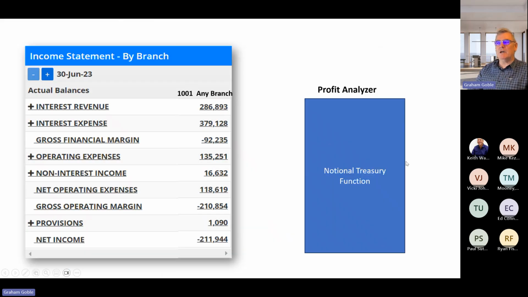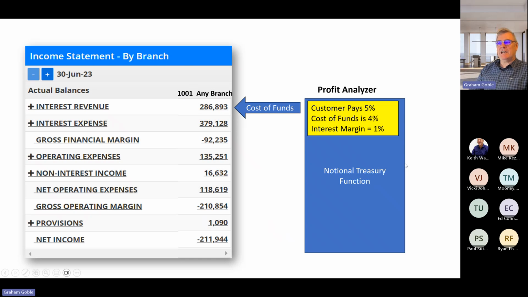So by bringing in what we call a notional treasury function within the Bank BI application, what this allows us to do is effectively take all of those loans at a member account level, look up an appropriate cost of funds rate in a yield curve to that product, and calculate a net interest margin. So at a very simple level, if the member is paying 5%, the cost of funds is 4%, we're calculating a 1% margin on that particular loan.